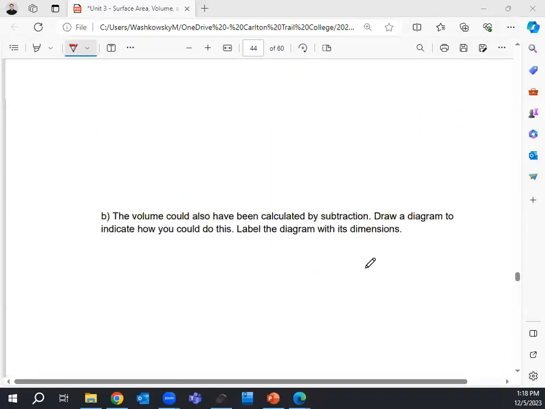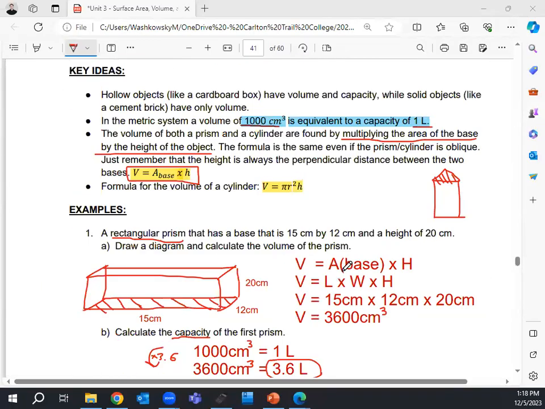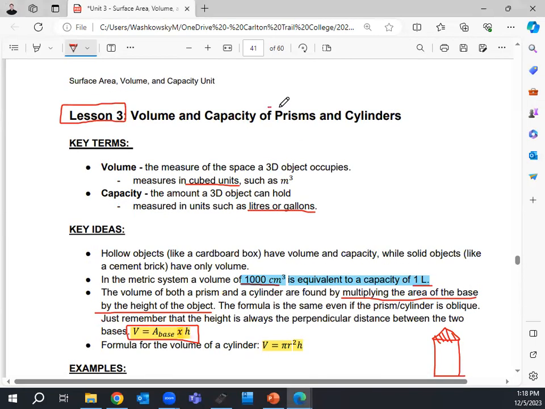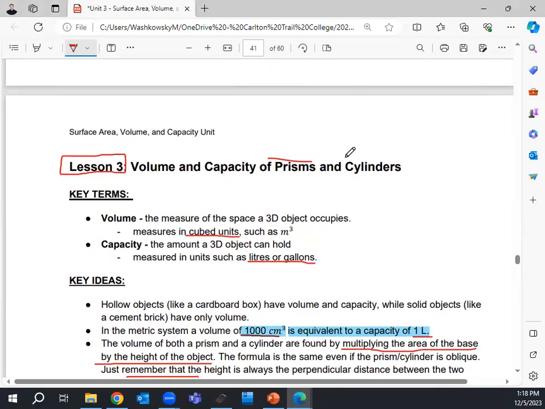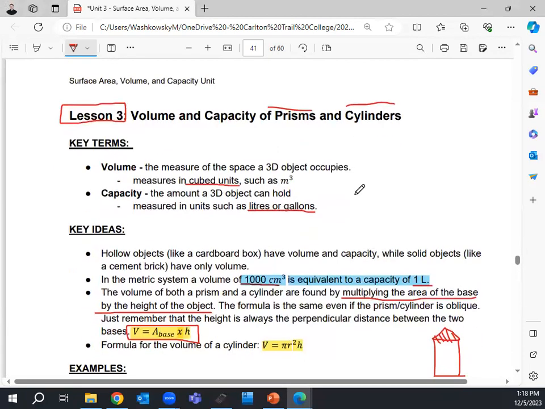So just as a quick reminder, what we started looking at yesterday was volume and capacity, and we looked at prisms, like rectangular prisms, triangular prisms, and cylinders. And remember, volume was how much actual empty space is in here, and capacity was how much it can hold. It can hold, like this is a 4 gallon, 18.9 liter jug, it can hold that many liters, but there's still a lot of empty space in here. So you can measure them differently, essentially. That is going to come into play again today.